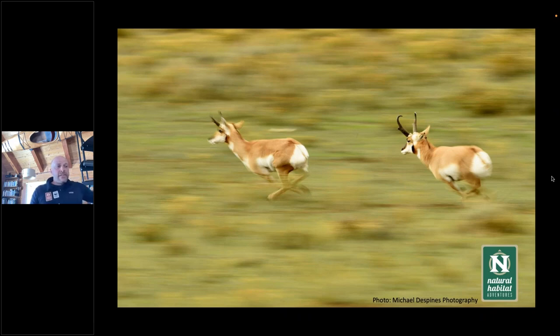Their lungs have 5 times the oxygen diffusion rate of mine. So they have an incredible ability to offload that oxygen into their blood. The only vertebrates that have an oxygen uptake that surpasses pronghorn would be hummingbirds and bats. And think about those animals. Hummingbirds are moving at this breakneck speed, hovering through their wing beats. Bats are the same, so it's pretty impressive that pronghorn, a mammal of a substantial size, quite a bit bigger than a hummingbird, is able to have a similar oxygen uptake.